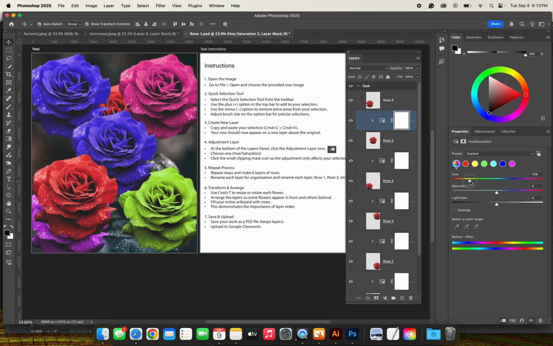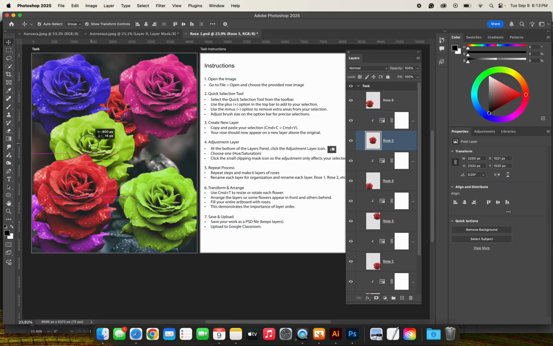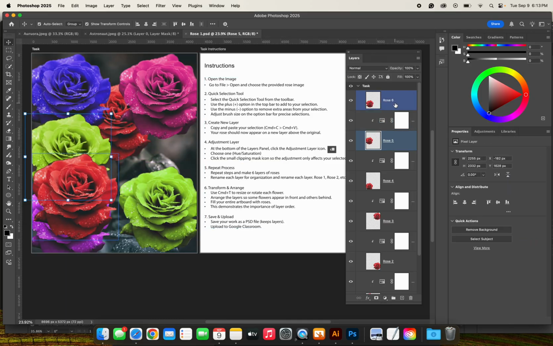So let's try to do, I'm going to do a good yellow. All right, and I'm going to move that one out the way. Then we're going to go to Rose 6.